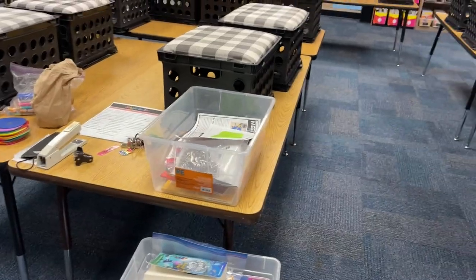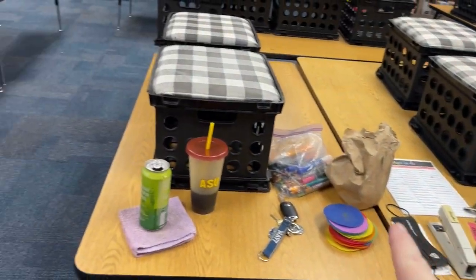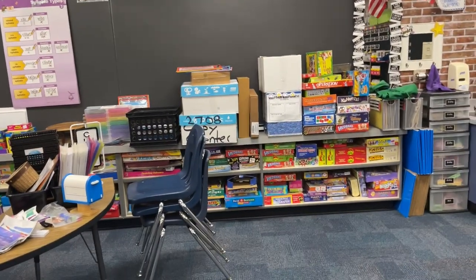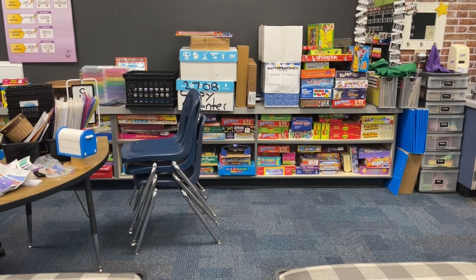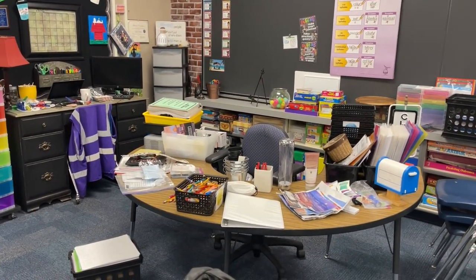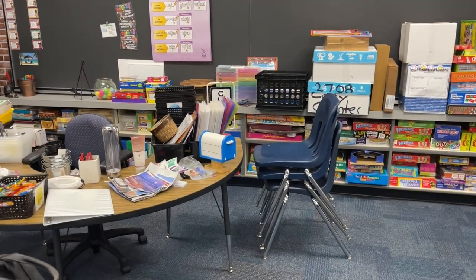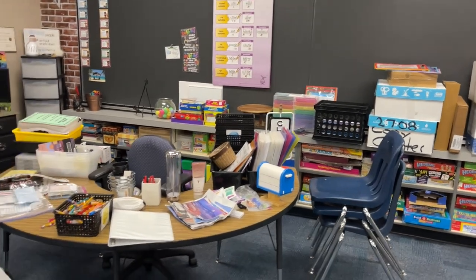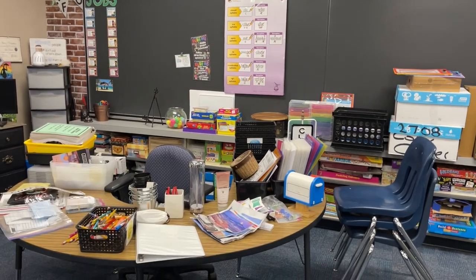This stuff I'm taking home — some paper I bought and brought in, I'm running low at home so I'll take that back. I have my to-do list, my drinks that got me through the day. Nothing done over here at all — that's going to be tomorrow's job. I have to go through all my games and get rid of a substantial amount, just to make it easier to look at. This table — not bad, right? I still have stuff to go through but it's not that bad. This crate is full of stuff that needs shredding, so just ignore that — it's gonna go away.